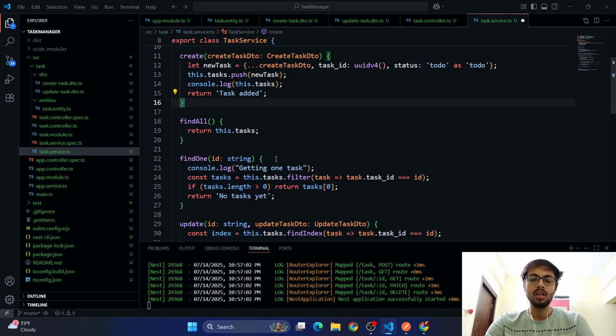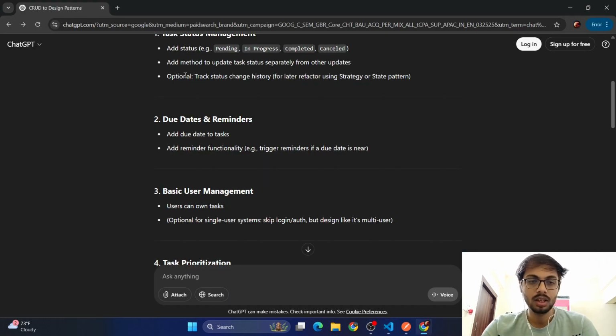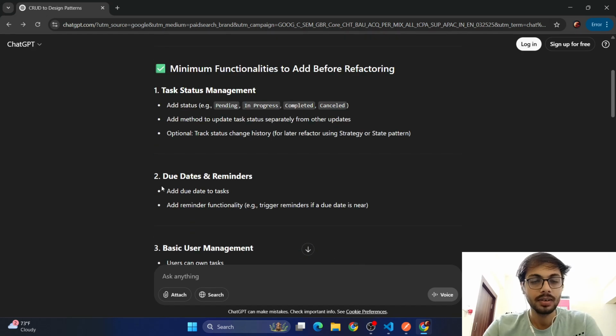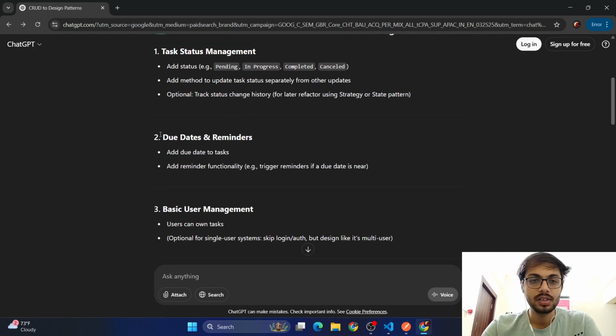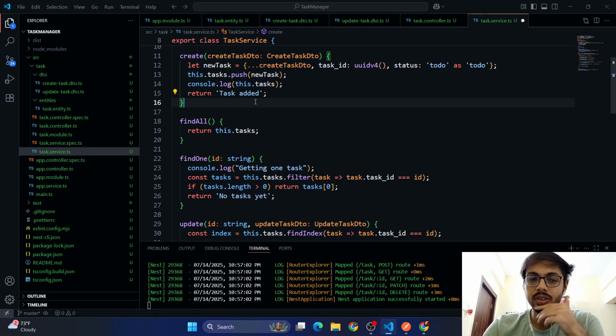And what did GPT say? Status here we already have, and add method to update separately from this. So let's just go with it.